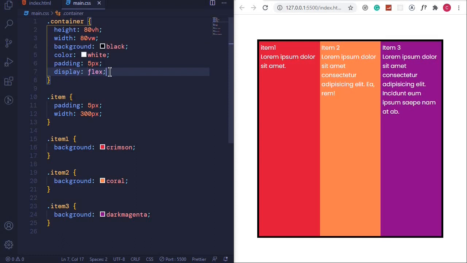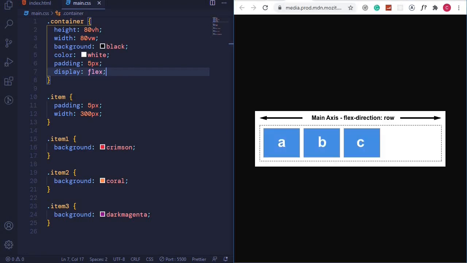But also it sets a flex direction by default to be row. And when I jump at an image here, which I got from MDN, you can see that the flex direction is in a row and the content is flowing horizontally. In CSS Flexbox, we have what we call a main axis.